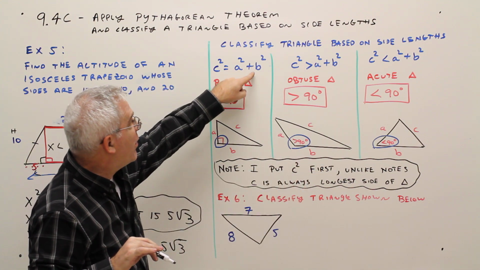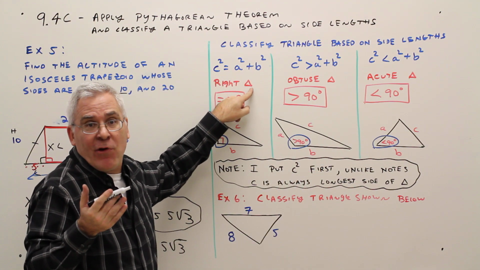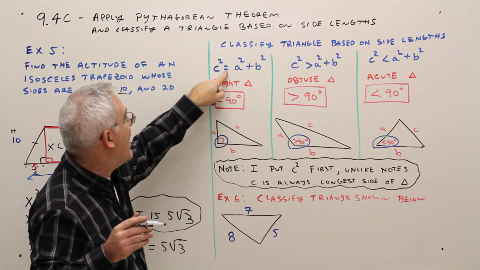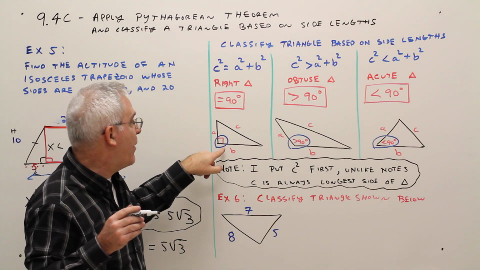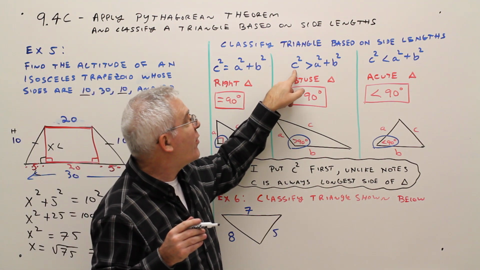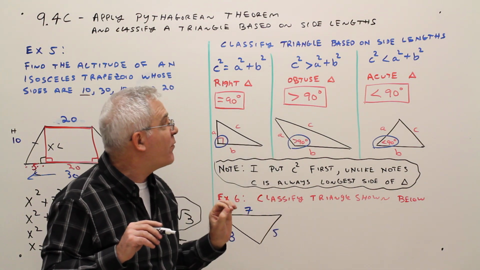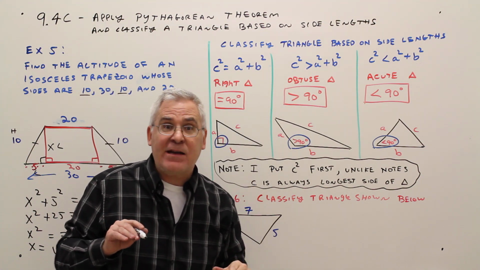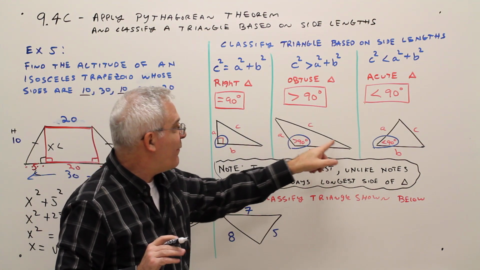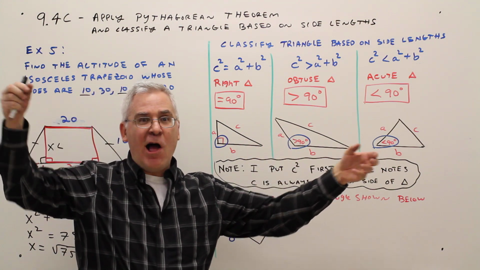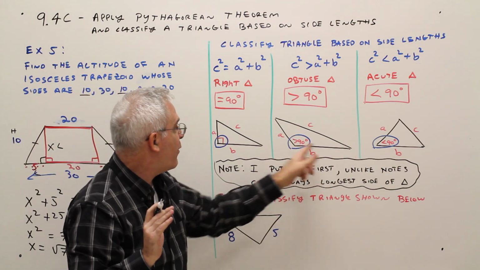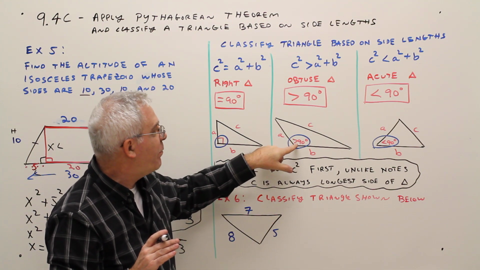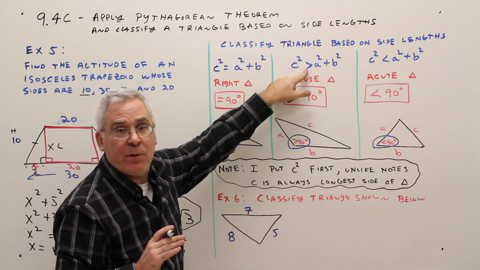So if C squared equals A squared plus B squared, well then we get a right triangle. That's basically the converse of the Pythagorean theorem. And equals 90 degrees is how I remember that. Now if C squared is greater than A squared plus B squared, I've got an obtuse triangle. And I think of greater than 90, obtuse. And it makes sense if you look at the picture. If C is so long, then it's going to have to be obtuse in order for the ends to make that triangle happen. So again, this angle is bigger than 90, and it follows from the C squared being greater than.